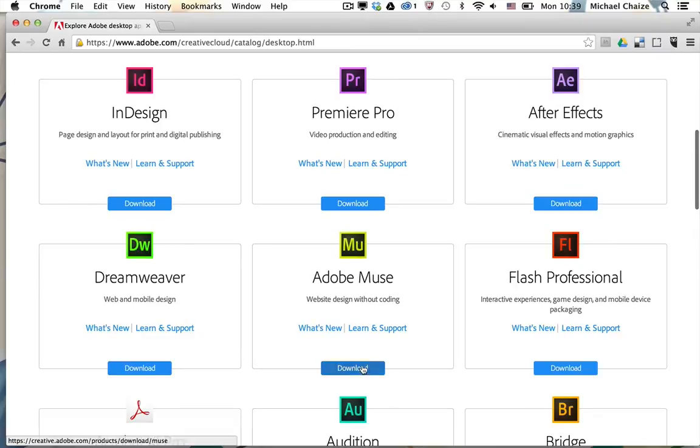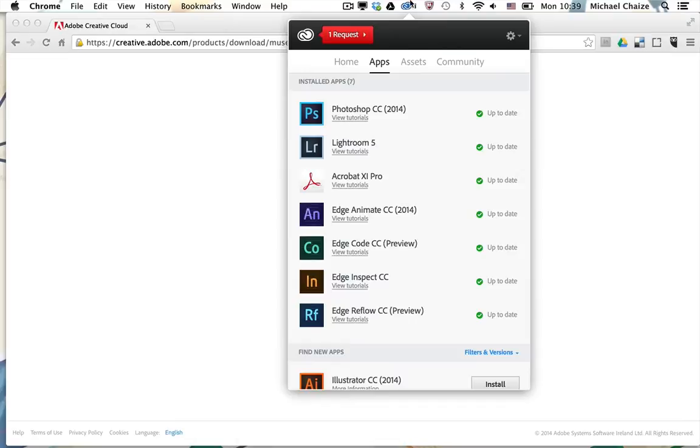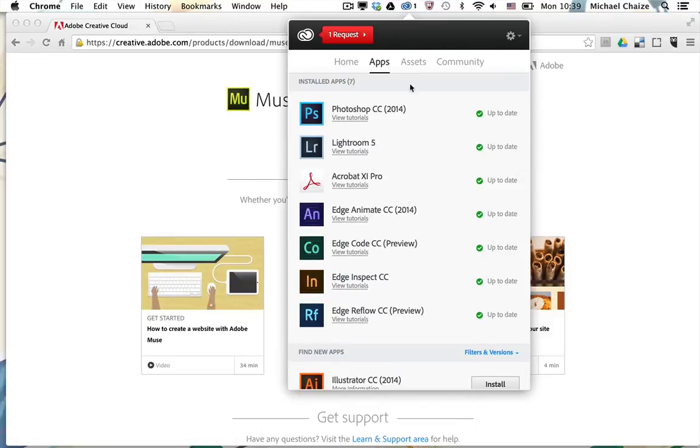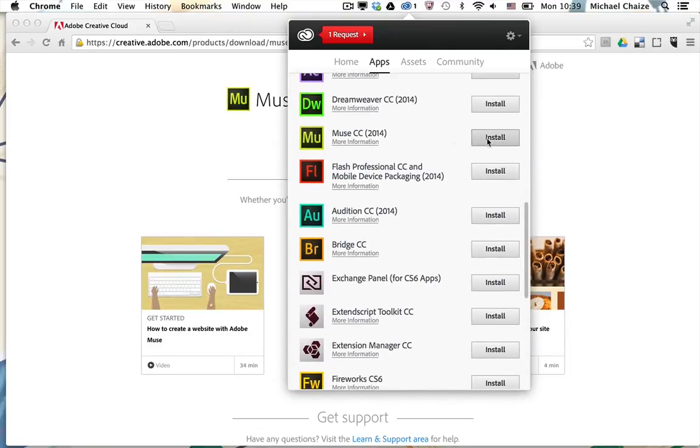If we look at Adobe Muse, we have a download button that will automatically launch a download process here in my Creative Cloud desktop application. If this app is not installed, the website will detect it and invite you to download and install the Creative Cloud desktop application. I have the install button here, but if you are not a member of the Creative Cloud, you will have exactly the same experience, but you will have a try button instead. And you will be able to use Adobe Muse for 30 days, which is more than enough to follow this tutorial and also to publish your first website with Adobe Muse.